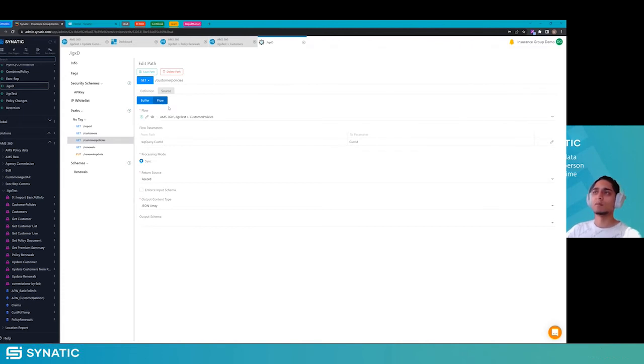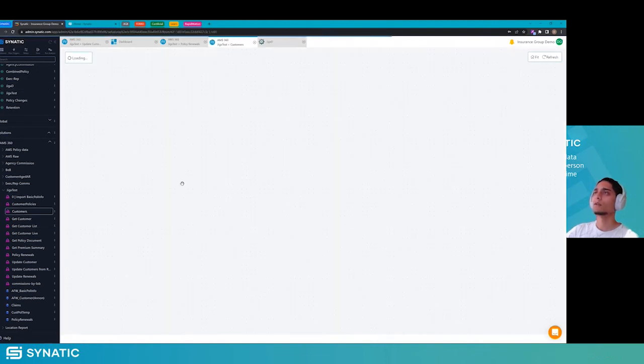So essentially, each time this endpoint is called in JigX, Synatic is going to run through this flow and perform a set of activities or functions or whatever it is that you've done and configured in that flow before passing the information into JigX. Okay. So if I go into this, let's go into the customers flow.